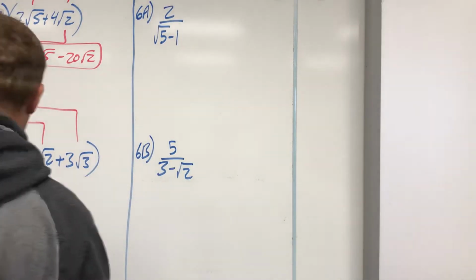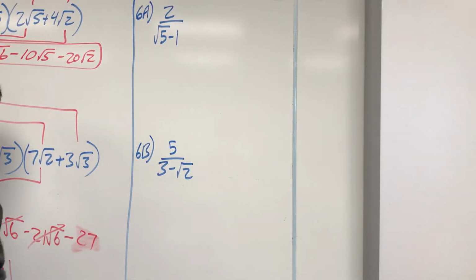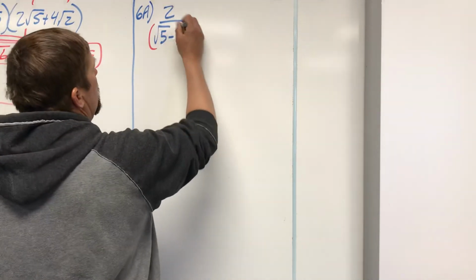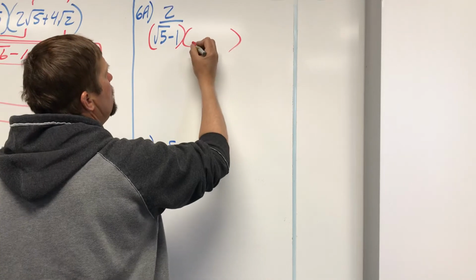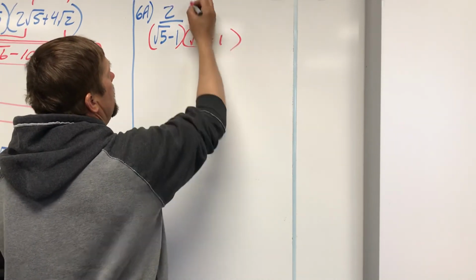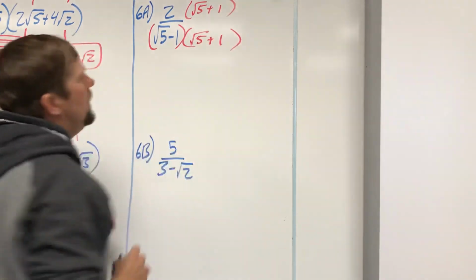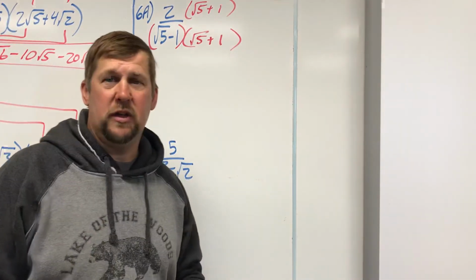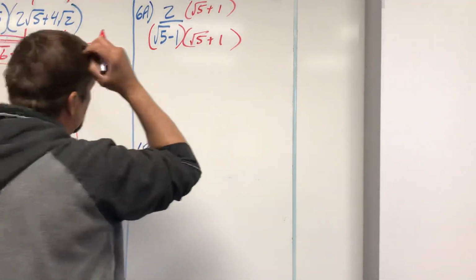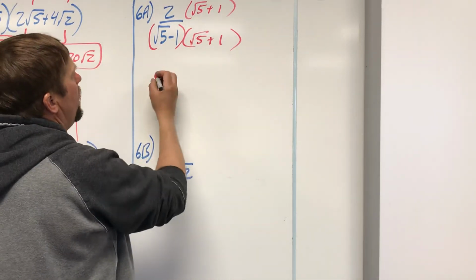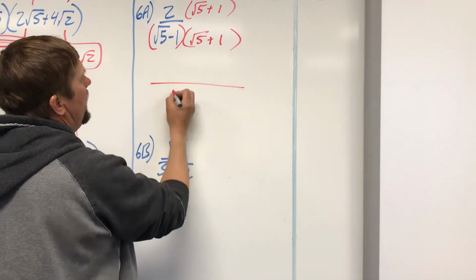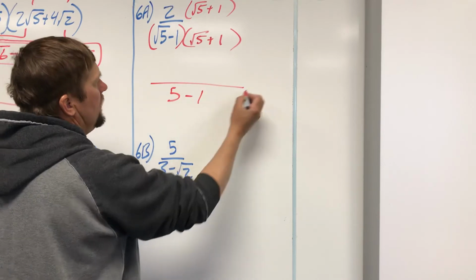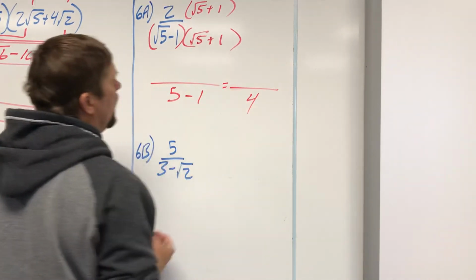Now, this is really similar to simplifying a fraction with a radical in the denominator, except this time we are going to multiply by what we call the conjugate, which is the square root of 5 plus 1. It's very, very similar to multiplying the top and bottom by the conjugate when you're doing complex numbers. All right, so when I FOIL the denominator, I end up with square root of 5 times square root of 5 is 5. Inside, outside add up to 0, and then minus 1. So my final denominator is 4.